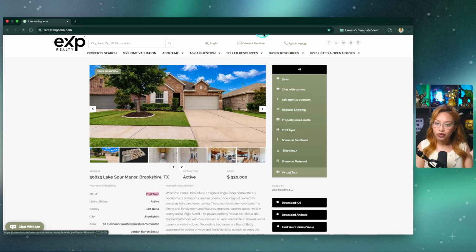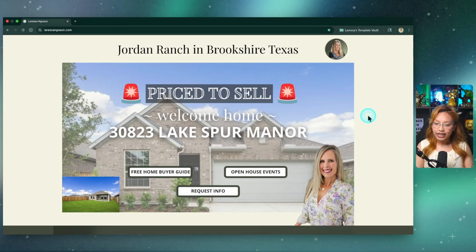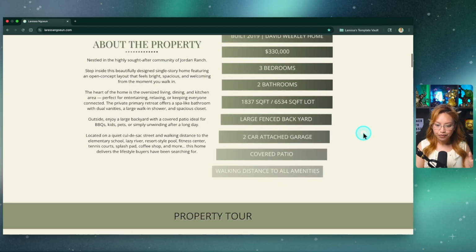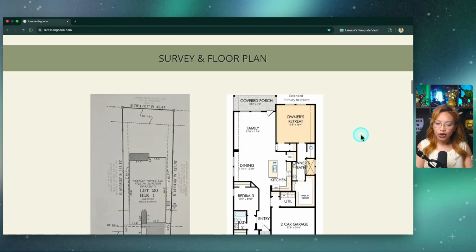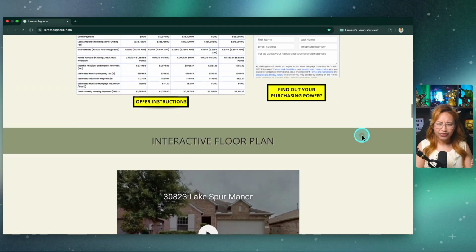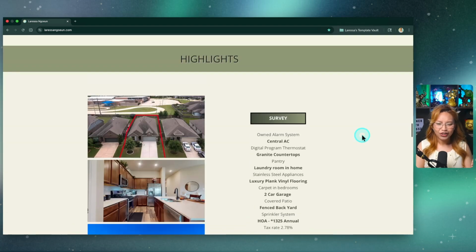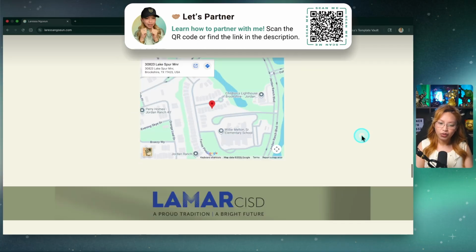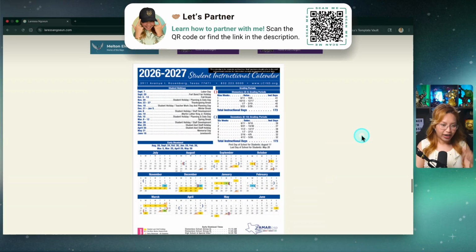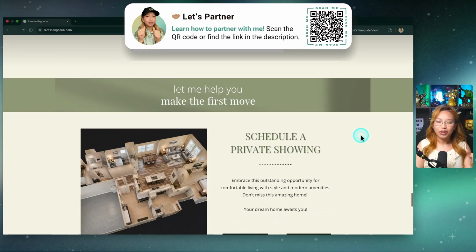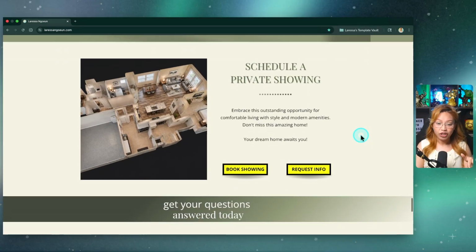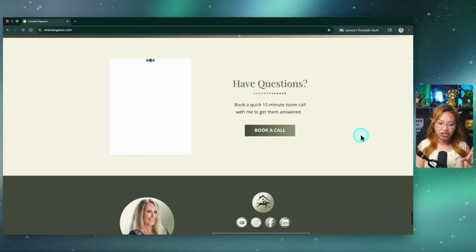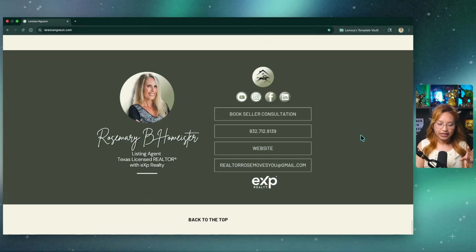In this case, what you can do if you have this set up is a property listing website. So this is something that Rose did with Canva websites. And if you're wondering, wow, how did she do that? It looks amazing. Well, it's because Rose has access to my template vault. So she went ahead and used my template and just jacked up this entire template with all of the relevant information in regards to this particular listing. And she does an amazing job as a listing agent.